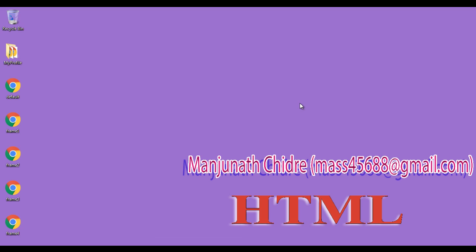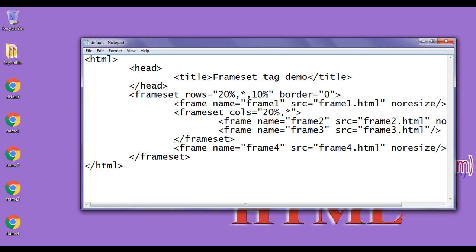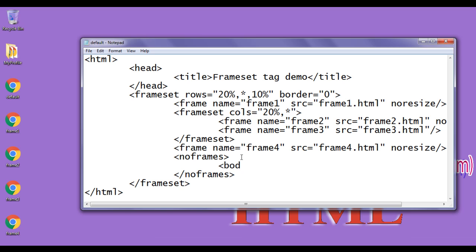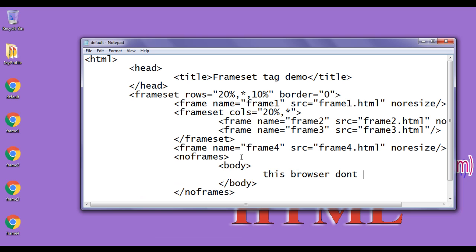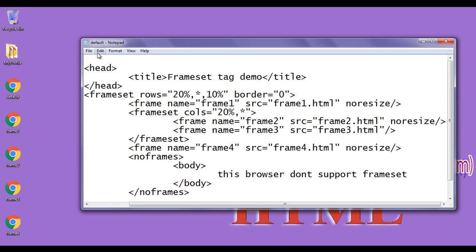Many of the browsers won't support frameset tag, and you can check whether the browser supports the frameset tag or not. If it does not support it, then we can use the body tag itself. The way for that is simply, in the frameset tag, after you have created the layout, you can use a tag called noframes, and then you put closing noframes. That is a paired tag used for checking whether the frameset is supported or not on the specific browser. Then inside that you can mention the body tag, so that body can be rendered, and there you can say this browser doesn't support frameset. Quite simple, right? File, save.